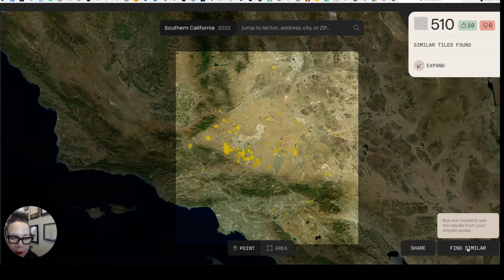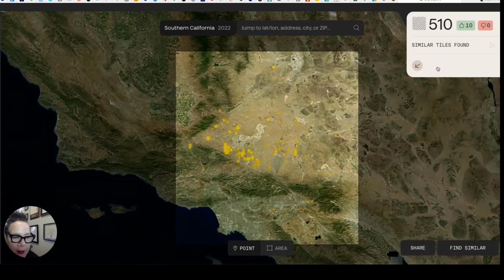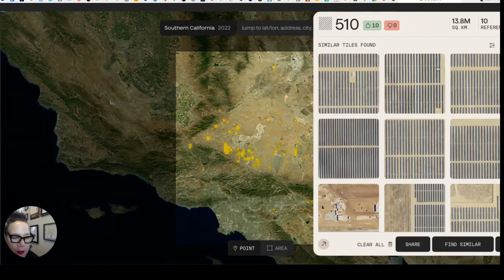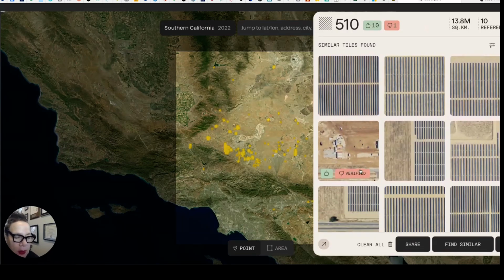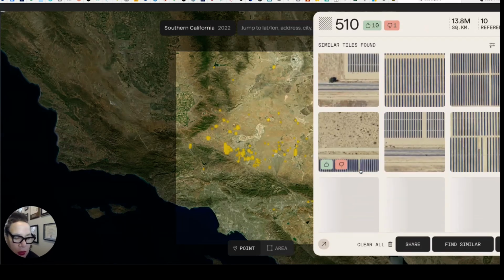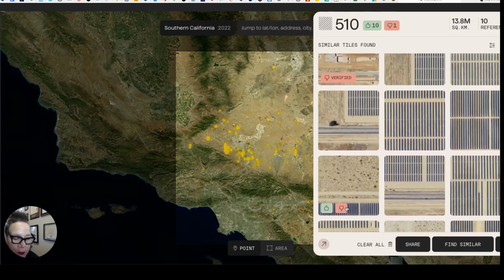So now it runs and we see all these solar panels here. If you expand it out, you can see the different tiles. And if the tile is something you don't want, like this one, you can vote it down. And there's lots of other things you can do to make the data a lot more precise for what you're looking for. Just for our purposes, what I wanted to show you is that we can share this data.